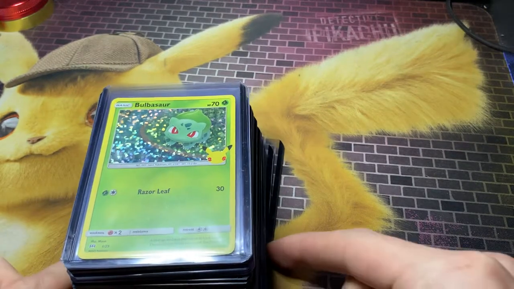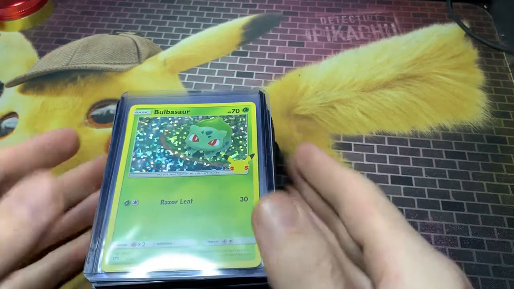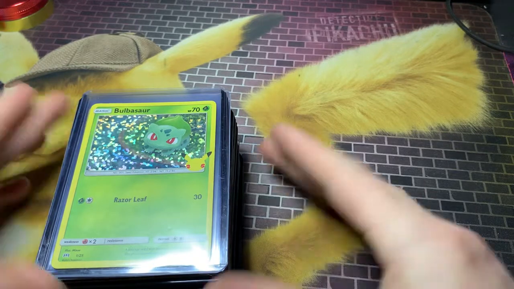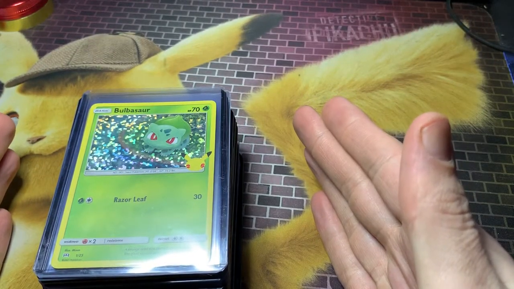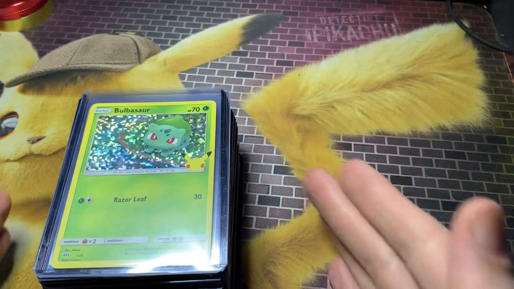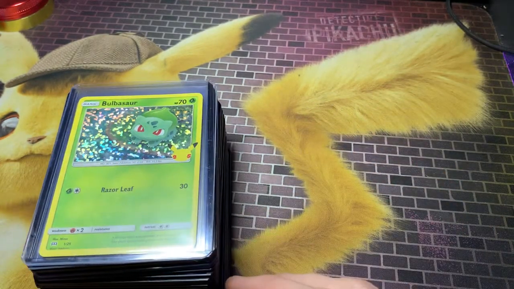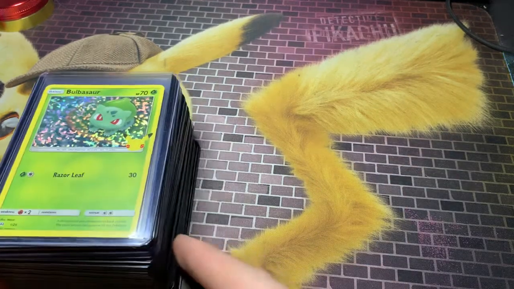Alright, so I just finished my PSA submission, and I have a friend who thinks that I don't know how to grade cards. So what we're going to do is go through every one of these cards. I have 30 cards here. The price has doubled for PSA. I'll give my best guess on what I'm going to get for the grades, and then we'll see in 8 months what I get.